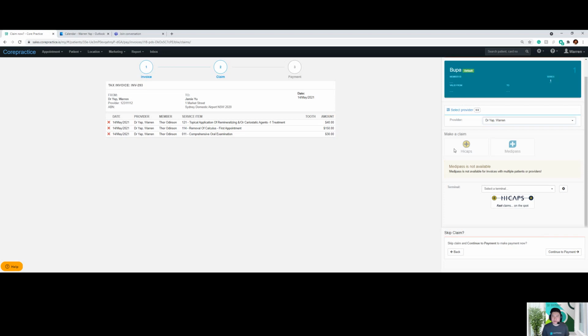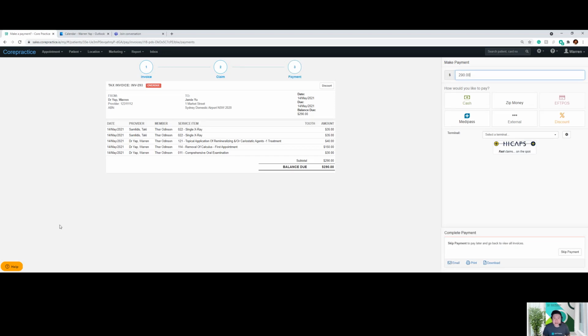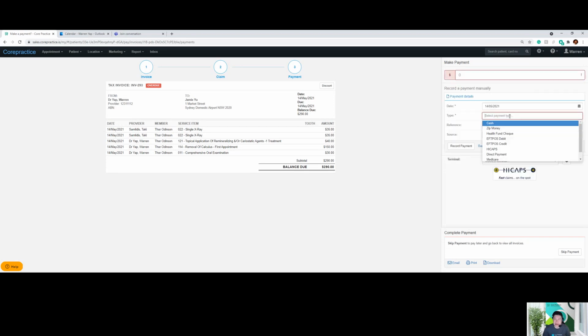So you just click on the button. It will send it all to the HiCaps machine. Or if you're using MediPass, you click on the button and then it'll send the patient a text message to do the health fund claim and the gap payment online through their phone. Then we continue to payment. This is where we can take the gap payment for today. You can see the date, the provider that worked on us for today, as well as the different members. So if you've got a family invoice in there, you'll be able to see that all for today. And you can see the total amount due. So let's just say, for example, the HiCaps machine and us weren't talking for today. You can always click on the external button and then log a manual claim.